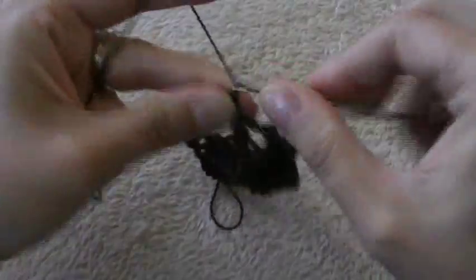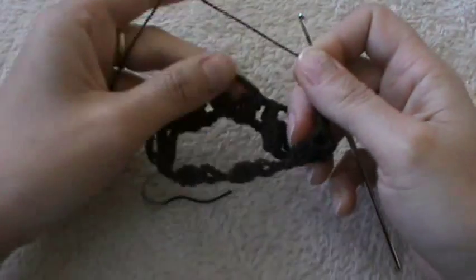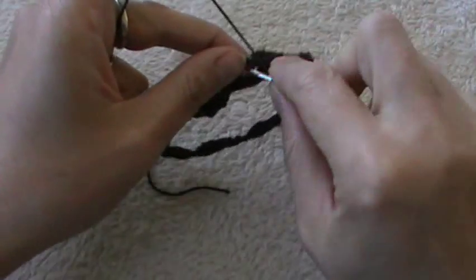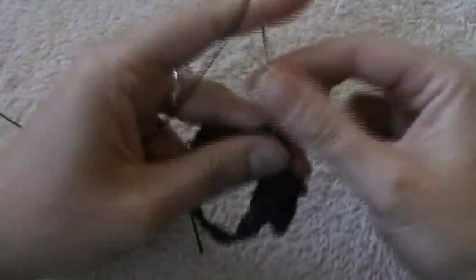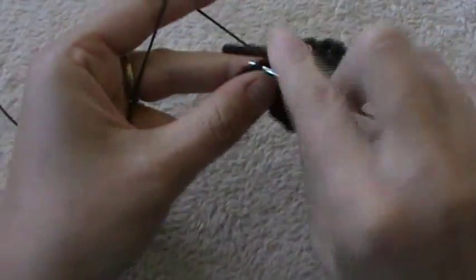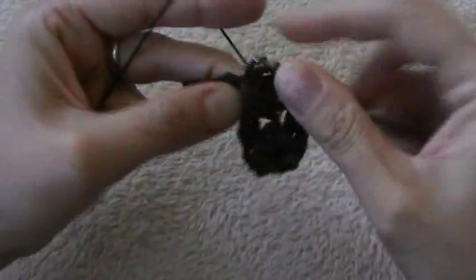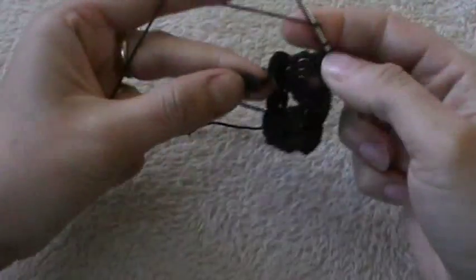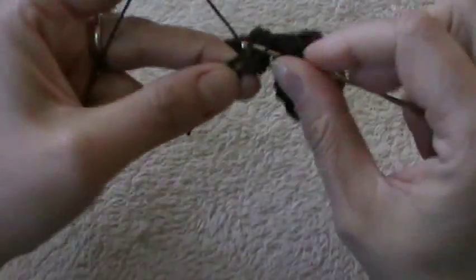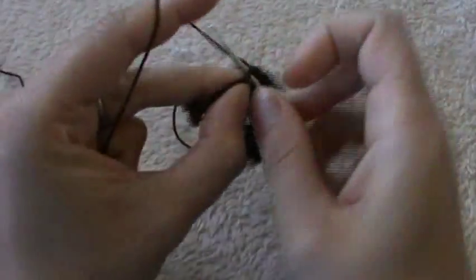close, chain 1 and then chain 3, and I want to join with the next chain 6 space on the other side. Okay, so let's join and chain 3 again to create, as I said, the bottom part. Then back and work your cluster of 3 triple crochets. Now skip, yarn over twice and skip into the next loop and work your first cluster of this loop. 1, 2, 3.